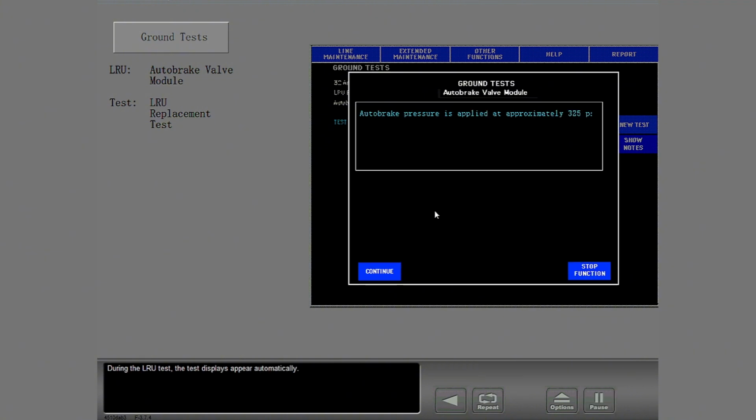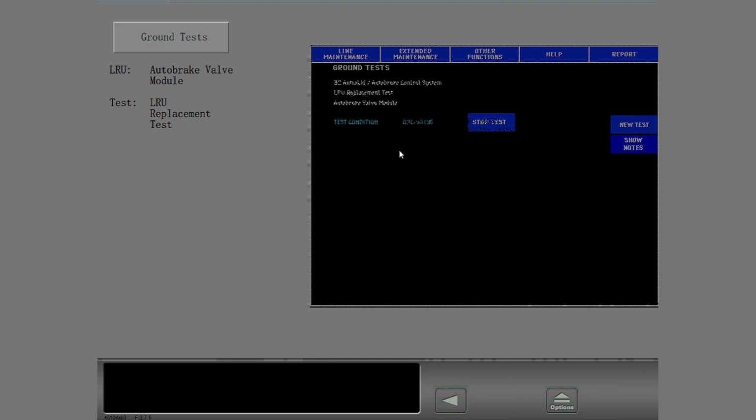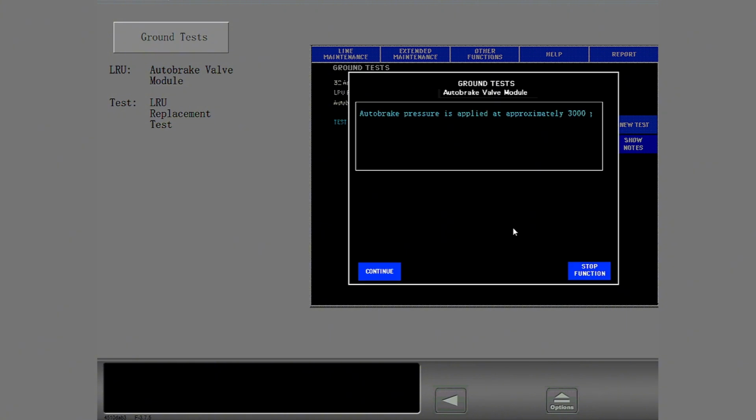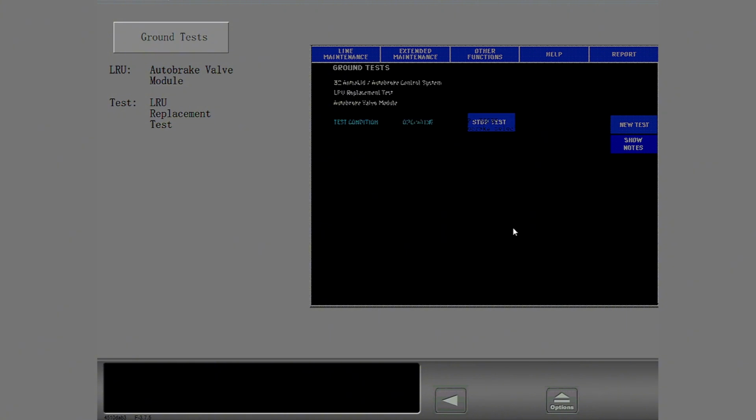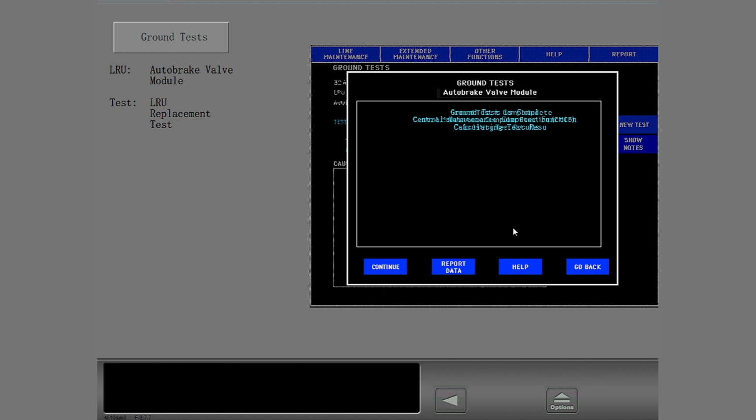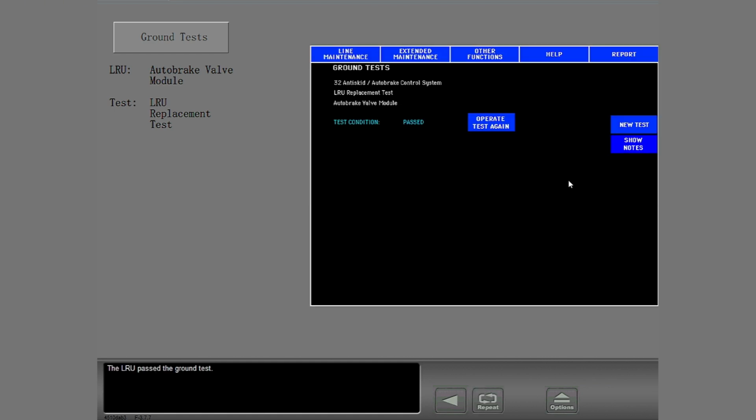During the LRU test, the test displays appear automatically. The LRU passed the ground test.